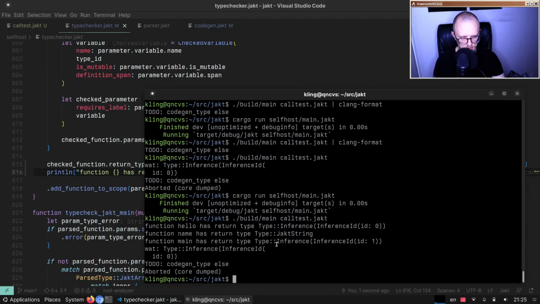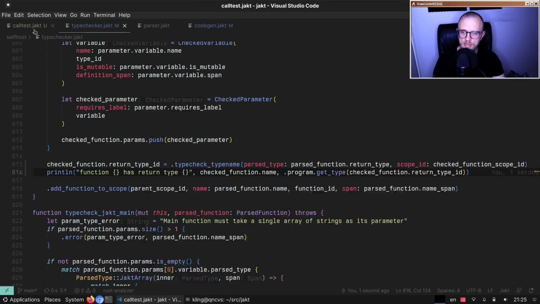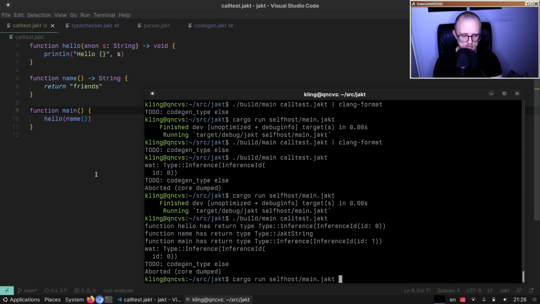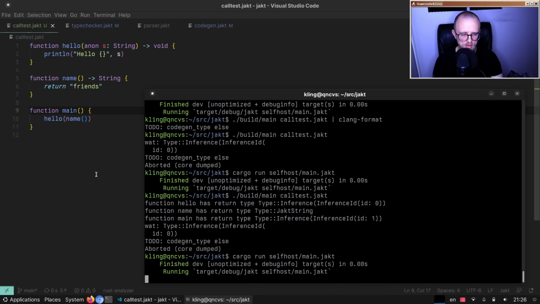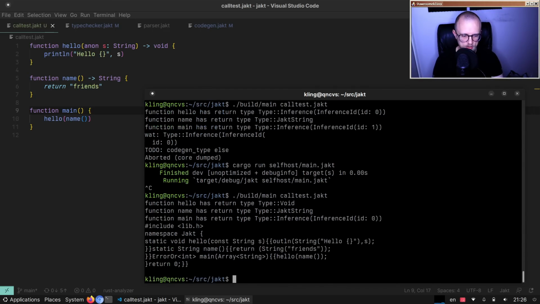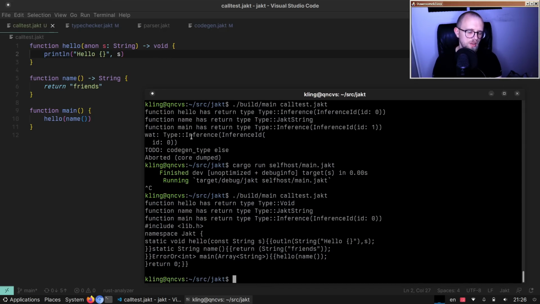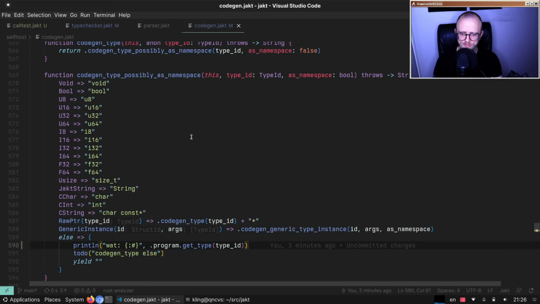They have inferred return types because it's not specified. So can I just specify that for now and get myself out of this situation? No, that's not allowed, but main is special. Oh, I guess I didn't need to rebuild the compiler. Okay, yeah, so it works if I explicitly specify that this returns void. So let's do that for now and get ourselves off the hook.